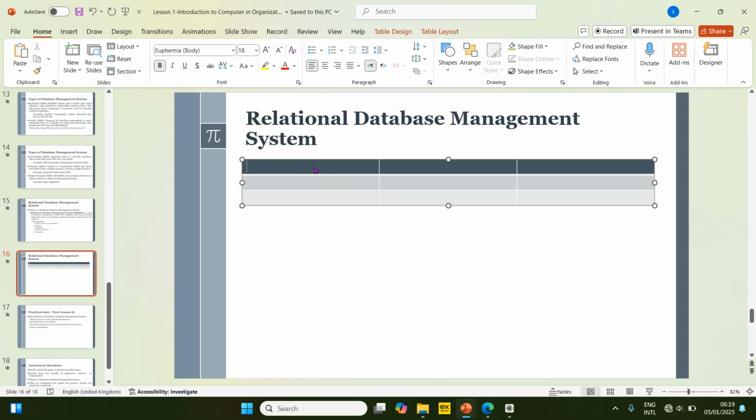Let's say we have an ID, an employee name, and then the age. These are columns, or we call them attributes. These attributes describe the characteristics of this particular table. Let's say this table is called.